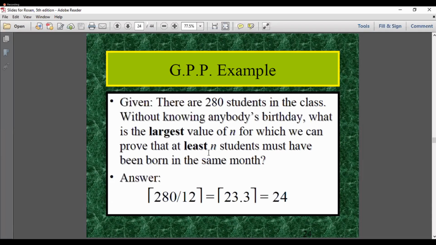So it is asking that at least n students' birth month must be the same. Now if I consider the 13th student in that worst case scenario, where every student's birth month is different, and the 13th student comes, what will be the situation? That student must have a birth month which someone already has out of these 12. So if we move from 12 students to 13 students, in the worst case scenario, it ensures that 2 students must have the same birth month. It can be January, December, May, anyone, but it is ensured that 2 students' birth month is the same. My point is clear? Yes, sir.